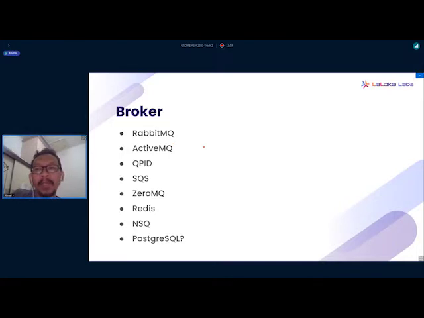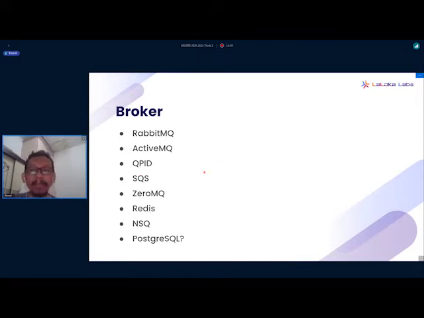RabbitMQ implements the older version of the AMQP protocol, 0.9.1, while Qpid and ActiveMQ implement the AMQP 1.0 specification. And then we have the cloud offering from AWS named SQS.